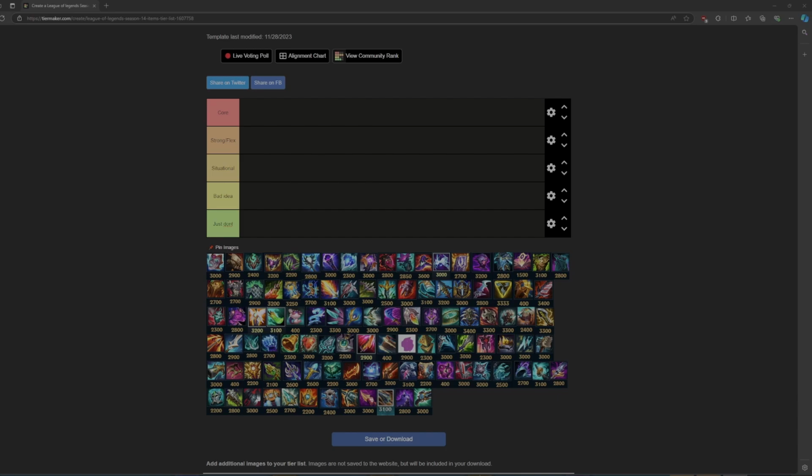So I'm just going to go over a few of the items and the situations in which I feel you should buy them. Following this guide, hopefully in the next week, it will help you achieve the rank that you're looking for. Typically this playstyle is recommended for Diamond and above, or even Emerald and above. However, if you are very good at Udyr and the mechanics of the champion, you should see a lot of success in your solo queue games in lower elos as well.